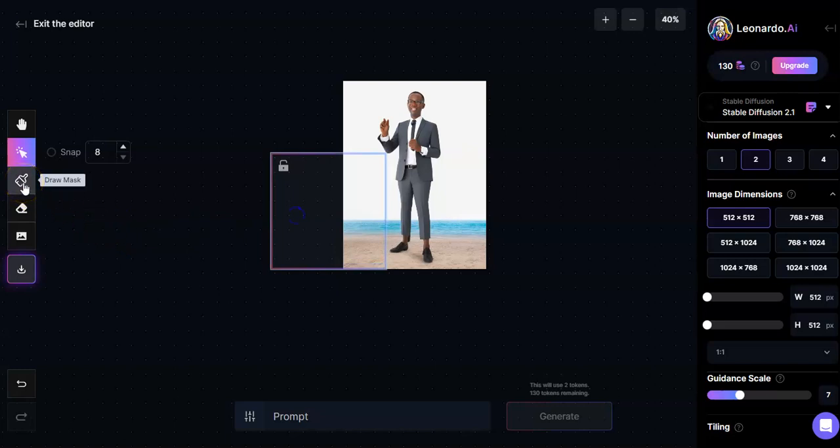The draw mask. This is an interesting feature because you can actually put in objects with this mask. You can tell it to focus on the mask and put in objects. You can erase the mask, which will completely erase it and get it back to this background here. This is like a transparent background. It'll erase everything, and then you can decide if you want to redo the mask. It's an eraser, basically.